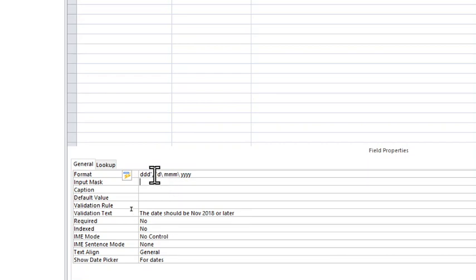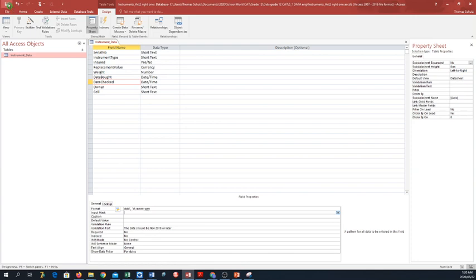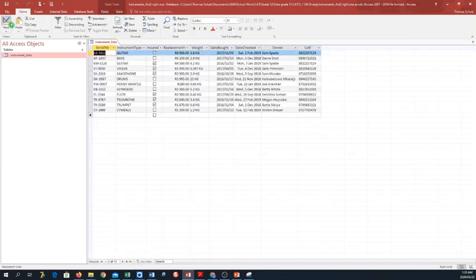All right, so I'm going to zoom out. I'm going to save this, and we can have a final look at our data. We have a hyphen in our serial number. We have our instrument type as capitals. We have the checkbox as insured. We have our replacement value in currency format with 2 decimal places. We added kilograms to our value in the weight field, and our date checked is the required format as well.